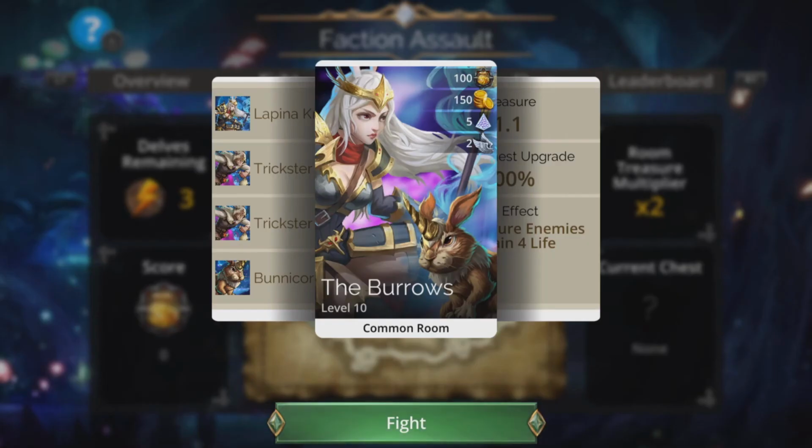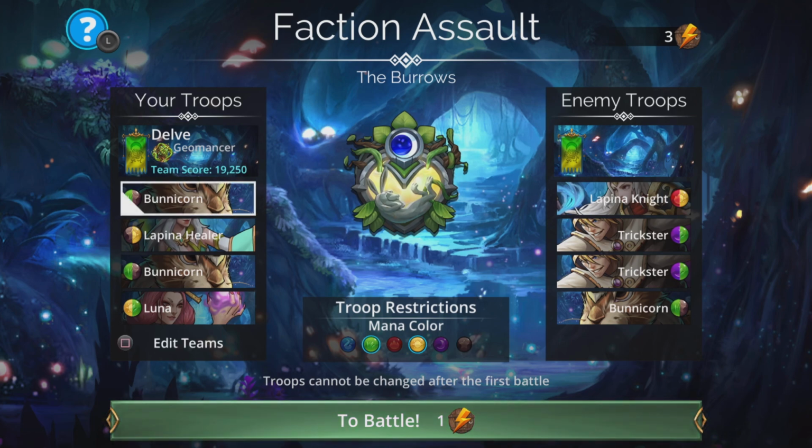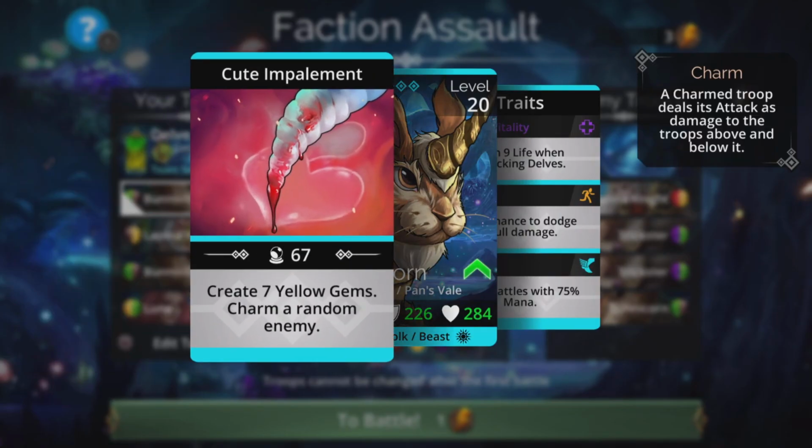Anyway, on the first level, just to show the team I used to do this on the level 500 using the Delve team. I used Bunnycorn, Lupina Healer, Bunnycorn, Luna. Bunnycorn creates 7 yellow gems and charms a random enemy.